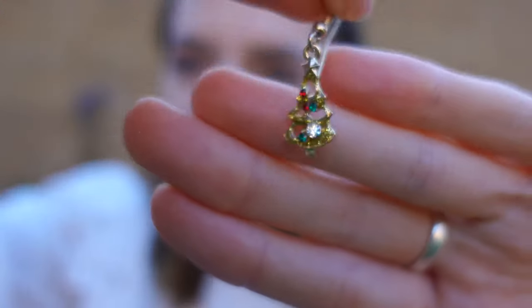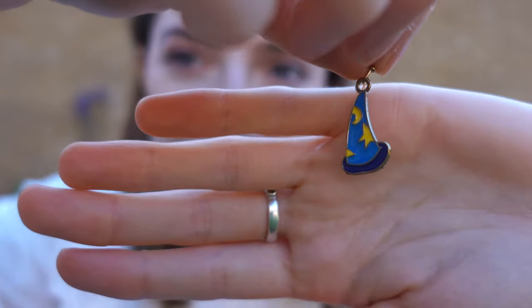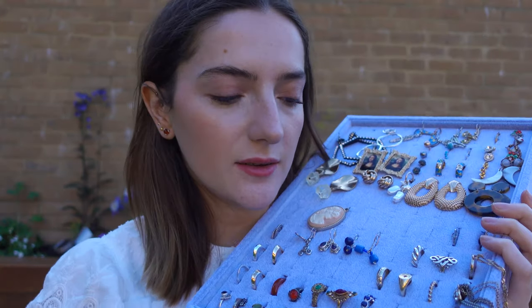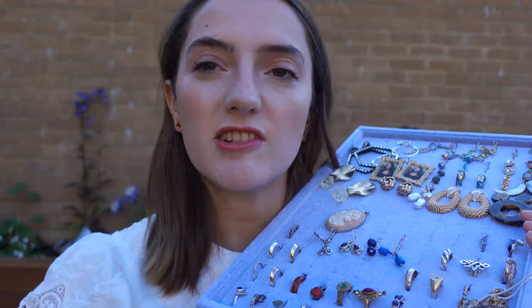These Pandora-looking earrings are from the island - me and my friend went shopping and got them together. I've got all of my belly bars which I'm not going to show. I've got some turquoise from Etsy that I sometimes swap in, and some little hoops I used to wear in my lobes. I've also got some Christmas jewellery - holly, Christmas puddings, dangly Christmas trees - and for Halloween I've got dangly witches' legs, dangly wizard hats, and dangly skeletons.